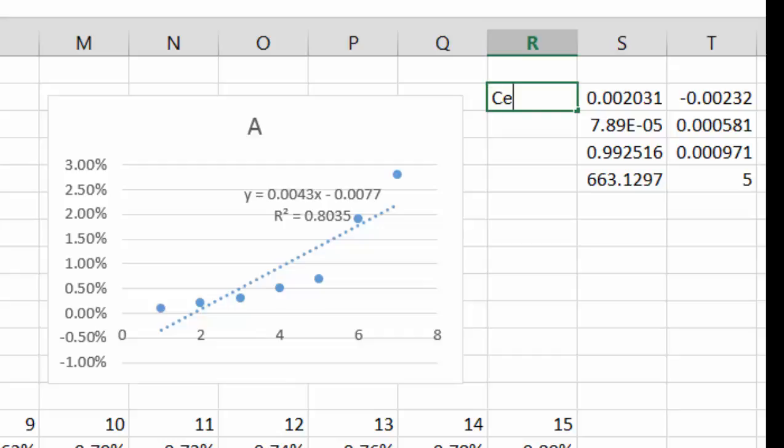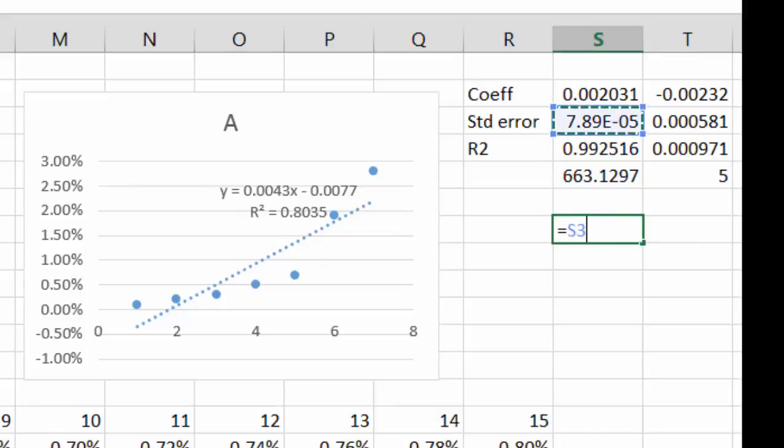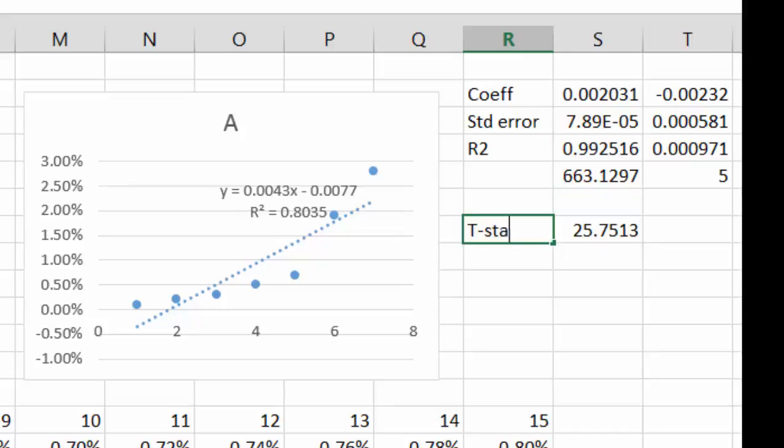this is the coefficient. Somebody who wrote this function didn't really do that well. This is the standard error. This is R squared, and I don't know what's after that. And this is like the sum of squares of the regression or something, and this is degrees of freedom. So if we take this divided by this, we can get the t statistic. Okay, and this says that this is the intercept, and this is the slope.